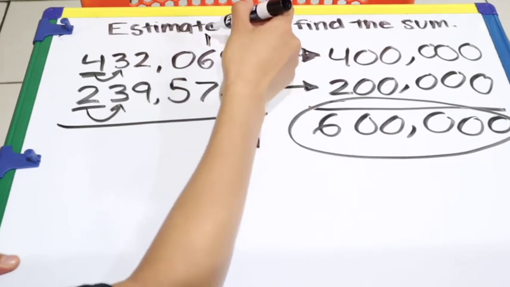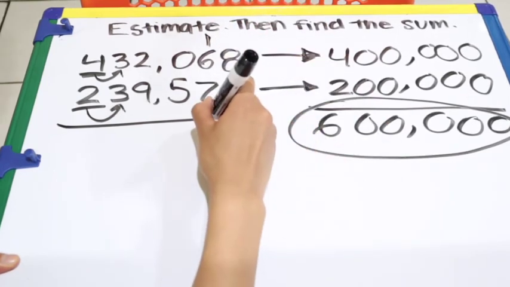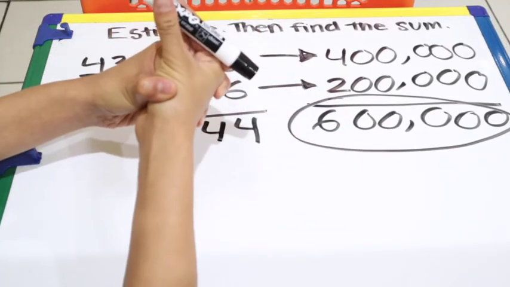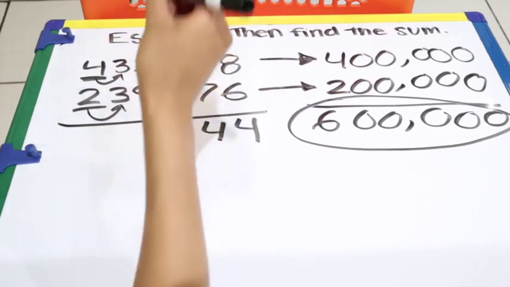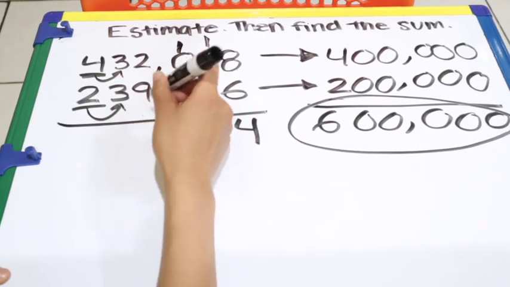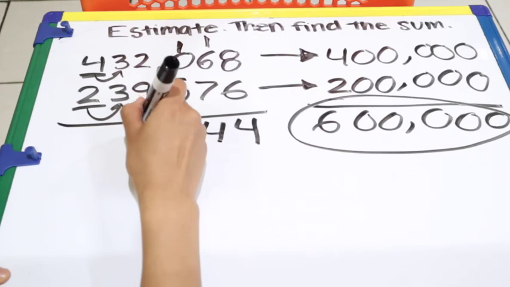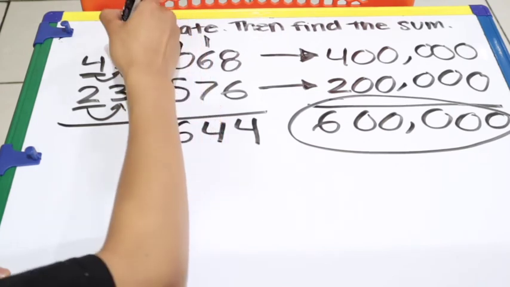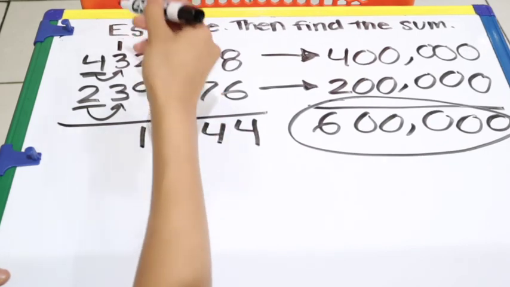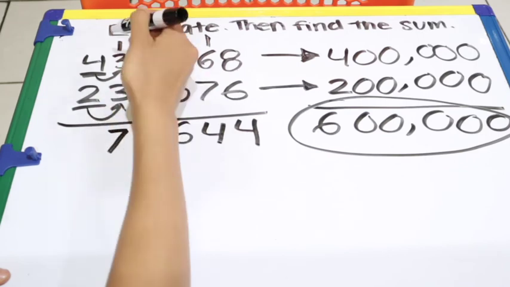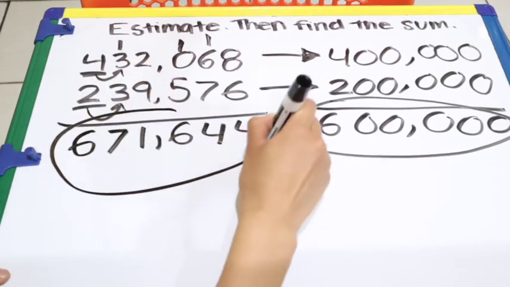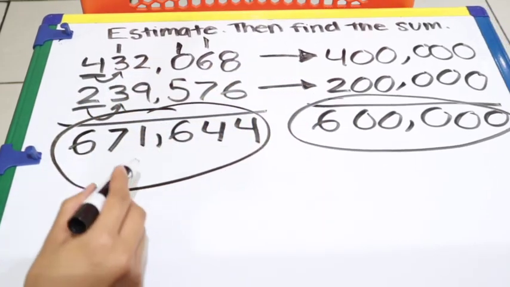This is 13 plus 1 is 14. So once again, I can keep my 4 10s right here, but then I would have to group a bundle and regroup it up here. 5 plus 1 is 6. We're good there. 9 plus 2 is 11, so put 1 here and then regroup a group of 10 up there. 6 plus 1 is 7. And then last but not least, 4 plus 2 is 6. Here is my total exact sum.